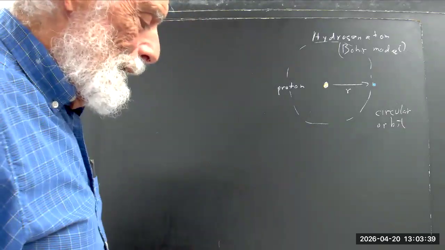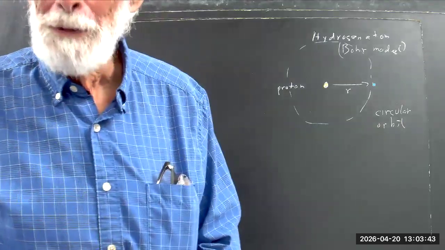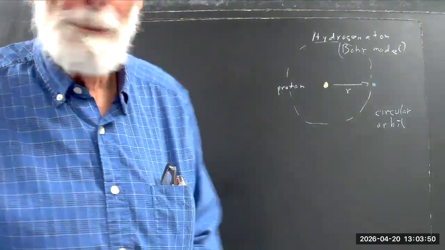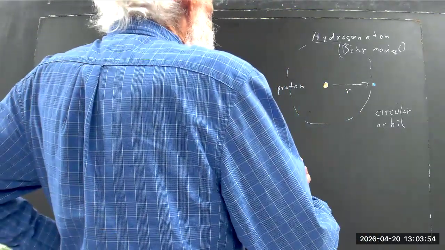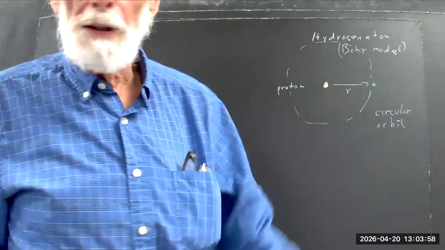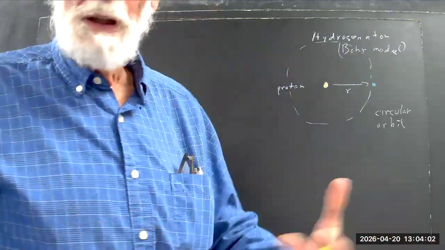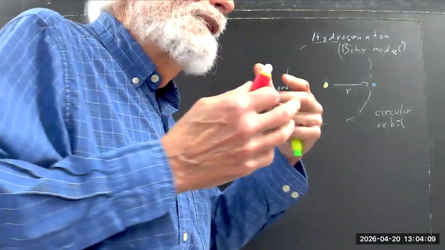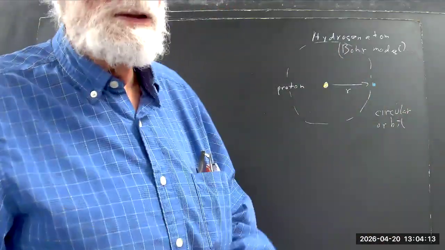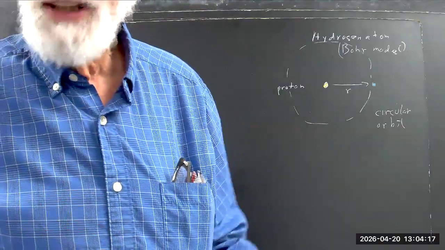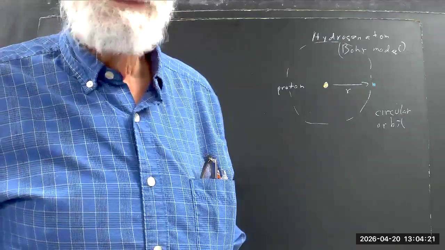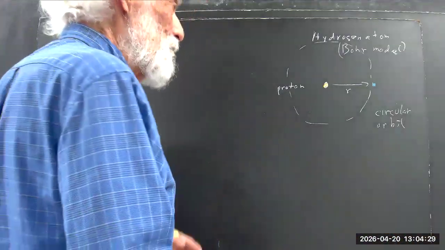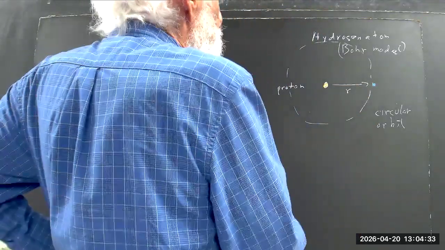Well, Bohr said, okay, yeah, we see that it's something like another catastrophe. Electrons orbiting protons are going to lose energy because they're going to emit electromagnetic radiation. Of course, if they're going to emit radiation, it has to be quantized. So the frequency is going to be related to Planck's constant, and you're only going to get a certain frequency, so you can only emit a certain amount of energy, but it's impossible to emit that amount of energy. Something like that. Now, if Bohr was here, his head would explode upon hearing what I just said. And he was a kind of a good guy, and I wouldn't want to explode his head. Circular orbit.